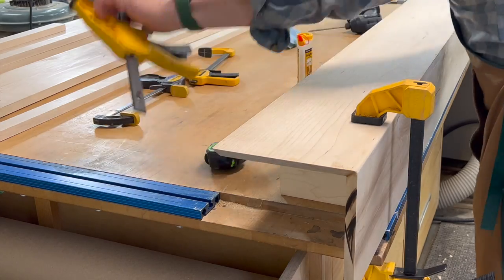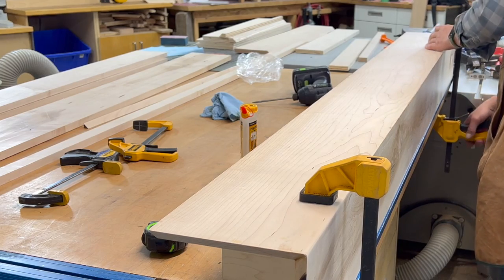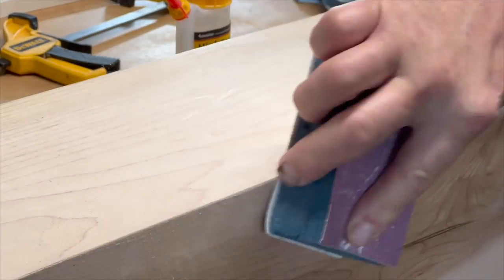I always make sure I clamp my projects onto my bench so there's no chance of it accidentally falling off onto the floor.